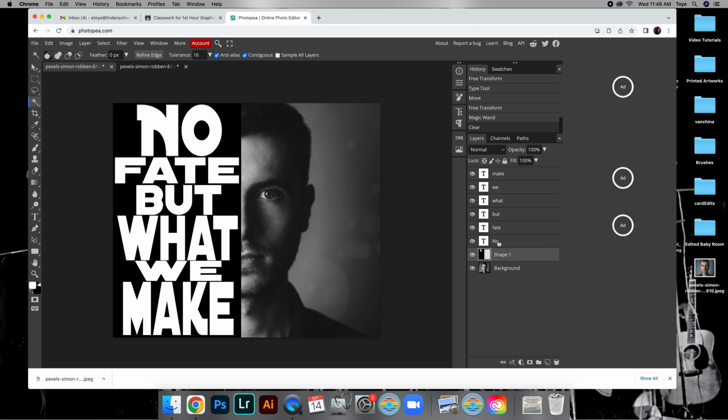I can also double check if I select this layer again and turn off this little eyeball, I can see now through to the original image. All right, so I'll show you one more time. You are going to use the magic wand, select your letter. So I have the O selected now. I'm going to switch to my rectangle and then Command or Control X to cut those pixels. And then I can turn off the eyeball and I can see through to his forehead.